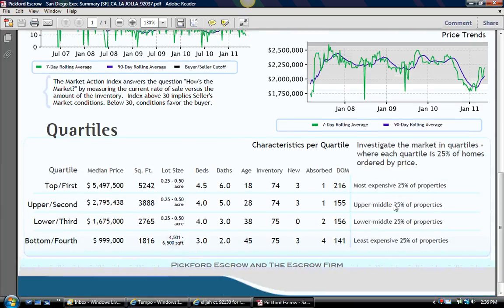And we'll see where most of those homes are being sold and beating market averages are here in the second, third, and fourth quartile, where they're beating market averages for days on market and overall activity, where the highest end properties are still a little sluggish, but that would be the case in just about any market.